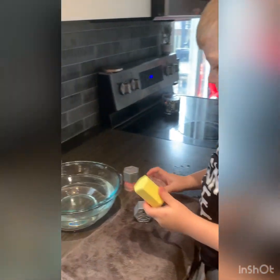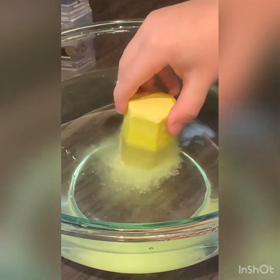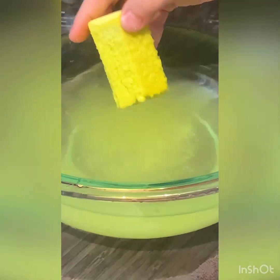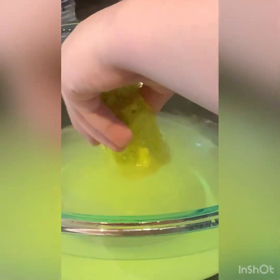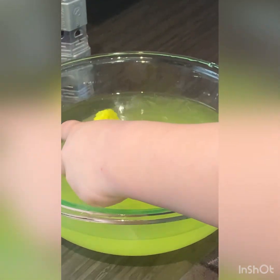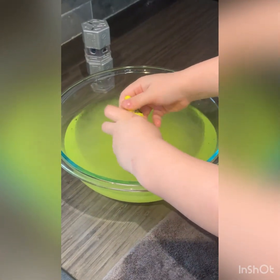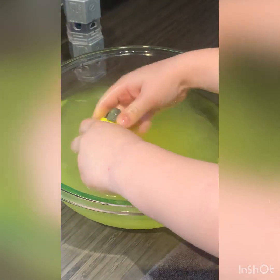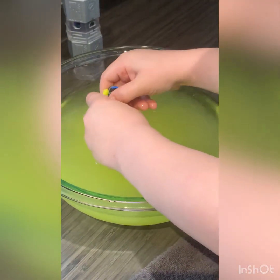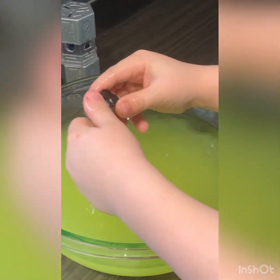You have the yellow one. This is medium kind of water. Oh, it's a blue one, kids. I'm holding it under the water. Oh, I got it. We got it, kids. Look at that.